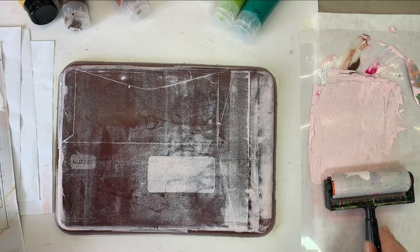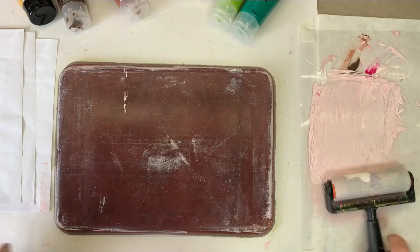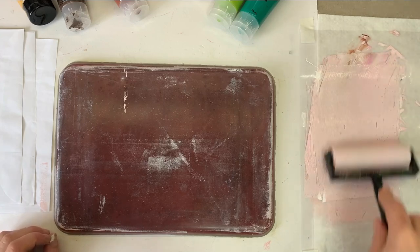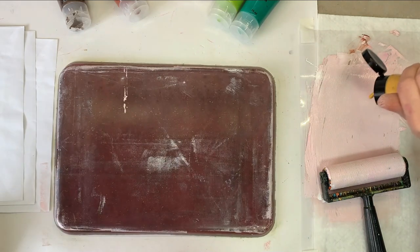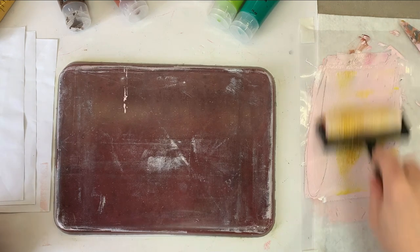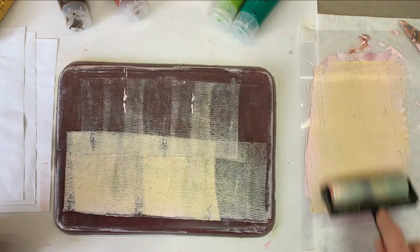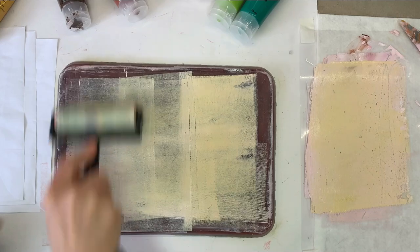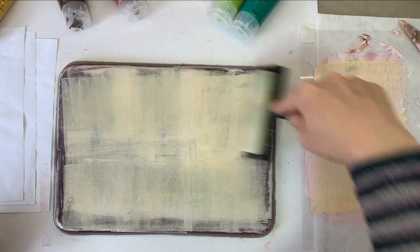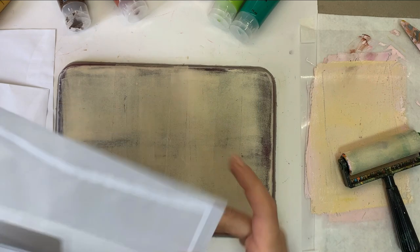Alright, now let's just clean this up. Now I have some pink left here. I can probably do another one, but again I want to do it a little bit different, so this time I want to add some gold to it just to see what that's going to be like. Tin, almost like yellow, but I hope it's going to have some shimmer. So I want to achieve kind of like that vintage look, but also with some gold. Alright, let's do this one.